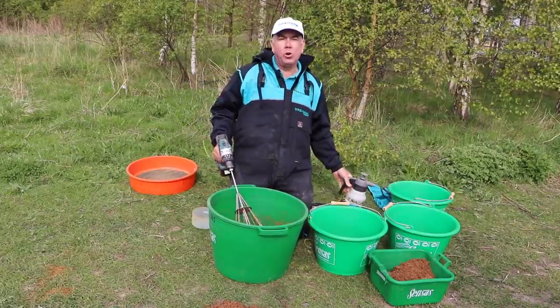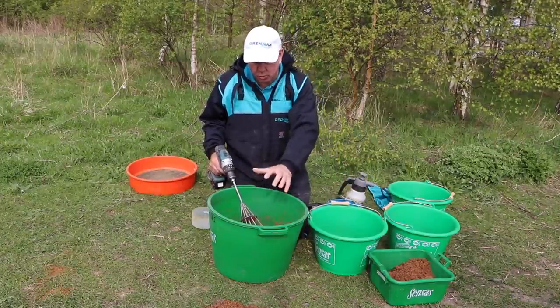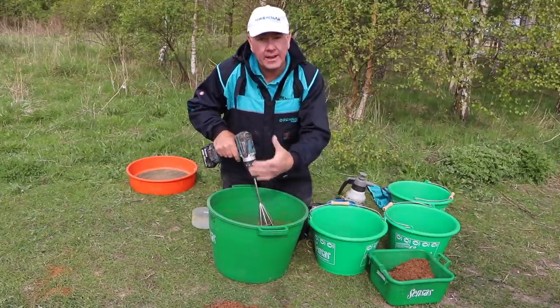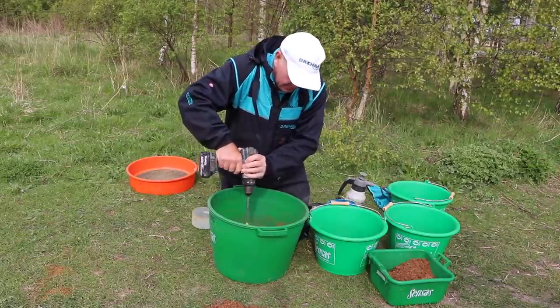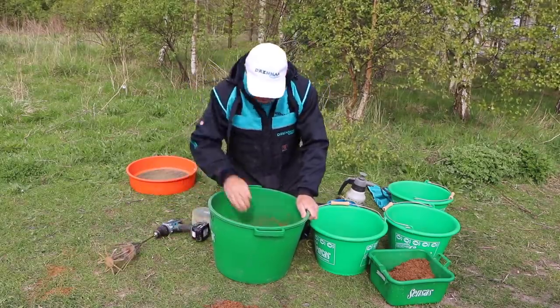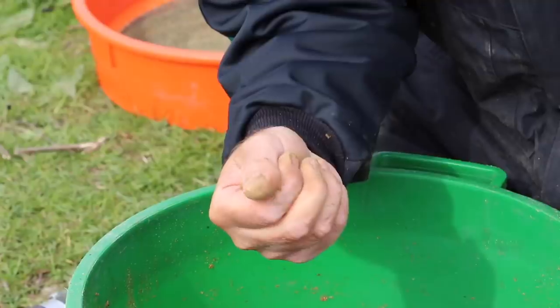If you were to add water to it just straight out of a tub, what would happen? You'd get too much water in areas of the ground bait and it would make it not so nice. But by adding the water with an atomizer, you can get the right consistency you want. Now that's just starting to stick nice.